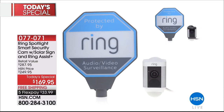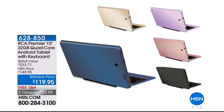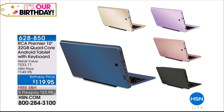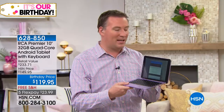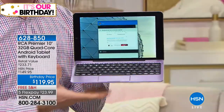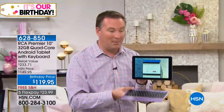Joseph Harrison is joining us — RCA is actually our number one tablet name here at HSN. They do things for us that they don't do for anybody else. It's a really incredible offer because it's not only a tablet — the keyboard that comes with it turns it into a computer. And this is not some flimsy keyboard — it's a hard shell keyboard. It's a real keyboard. I go from tablet to computer just like that using RCA's exclusive MagnaLink technology, where I don't have to plug anything in, I don't have to Bluetooth. Instantly I go from computer to tablet, computer to tablet.